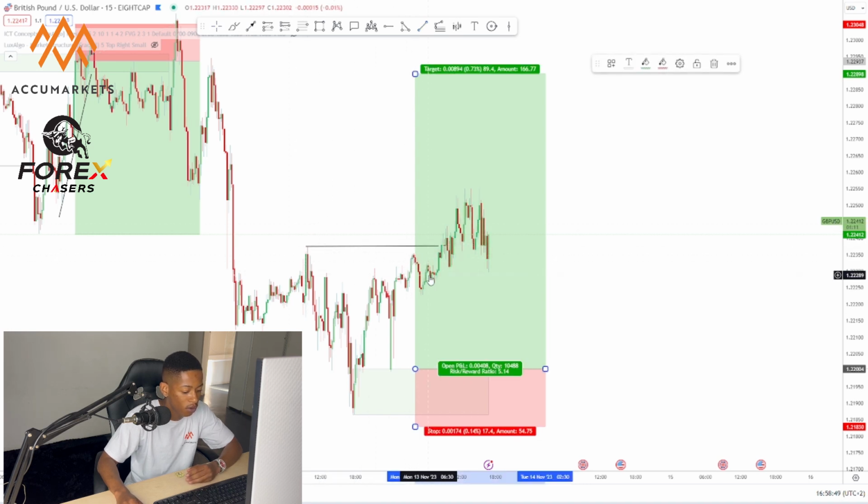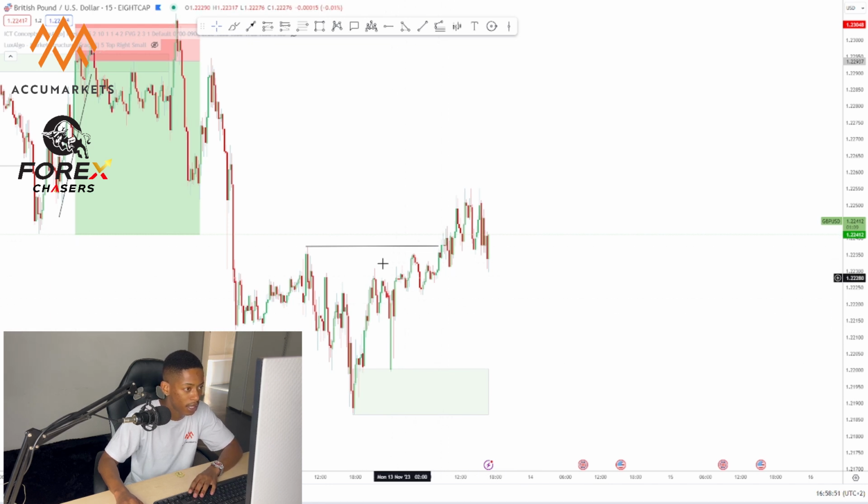This is where we broke. Let me just remove this so we focus on the newer structure. This is where we broke. Now price became higher high. So obviously, just before that break actually happened, you can simply see that this area right here is where massive part of the retracement actually happened before price pushed upwards.